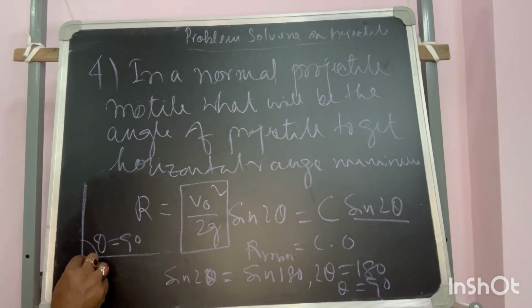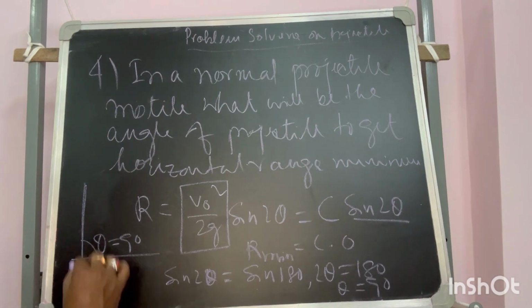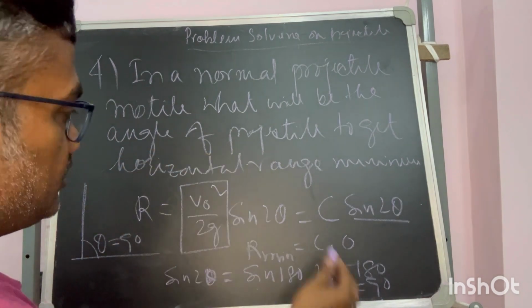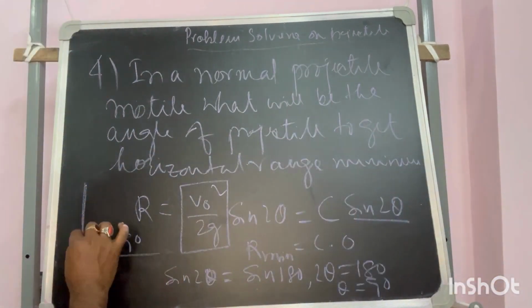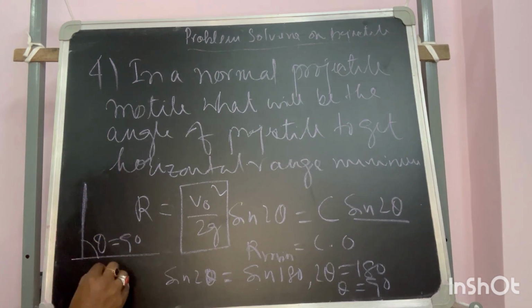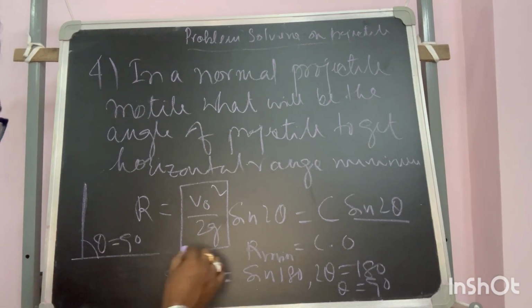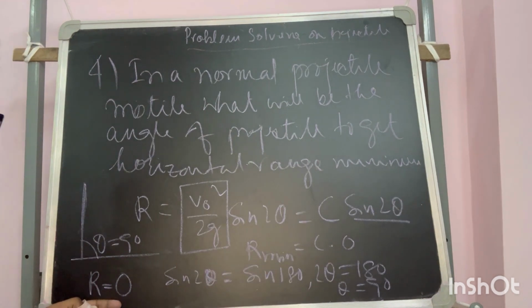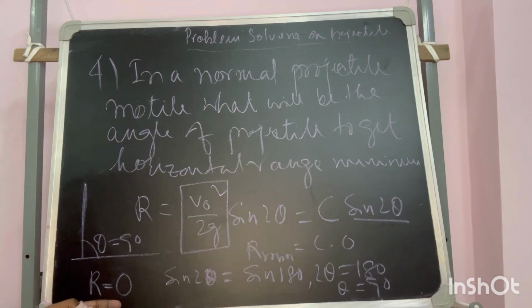But will it move any distance to either side? Practically no, because I am not considering any resistance or any force acting on the object due to the air or any other cause. So the way it goes up, it will fall down right there. So there is no linear movement to either side. That means your range, which I measure as the horizontal distance, is equal to 0. So this could be the minimum, because any further inch or mm it moves will be more than 0.